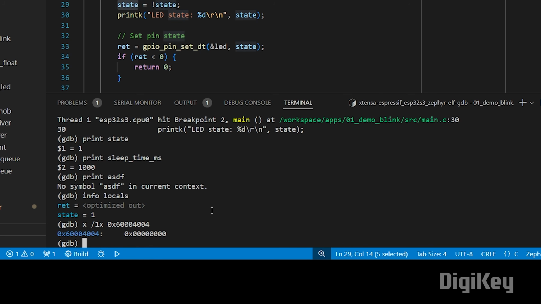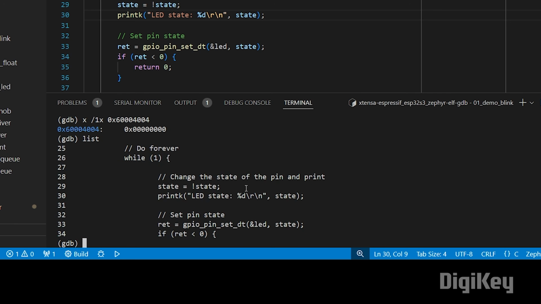So we'll look at it, it's all zeros right now. That's because GPIO pin set has not been called, so we actually haven't updated it even though state is set to 1. So we're right here in execution right now. We will come back and look at it once we've run through this. Let's type list, and you can get an idea of surrounding code. We're at about line 30, and you can look at the code around it, and you can match it up with your files. That's usually very helpful if you get confused what's going on.